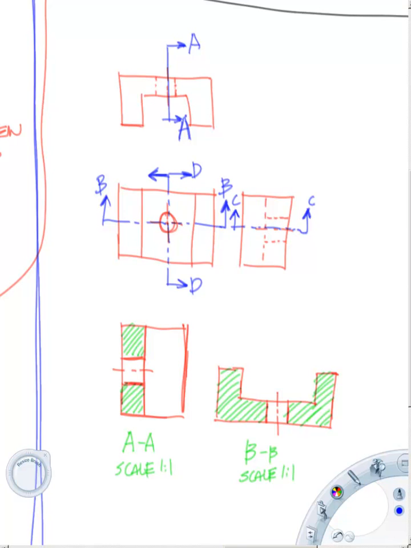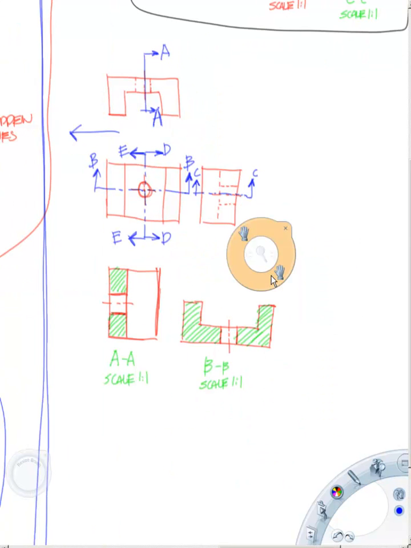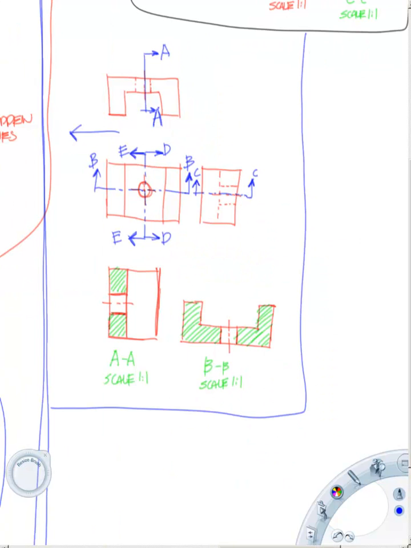Well, what if I turned around and asked you to do section EE? What would you tell me? Well, hopefully you would say, well, that's a new section because that's the only one that's being done heading in this direction. So therefore, we don't already have it done, and we'd have to draw it. And that we would. Now, since the part's pretty much symmetrical, it would pretty much look like section AA just reversed or mirror imaged. So there's a good little point to kind of think about in your two different views, or your several different views, and how one section view will mimic another section view from a different orthographic projection, or based off a different orthographic projection.